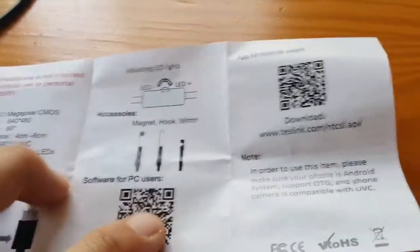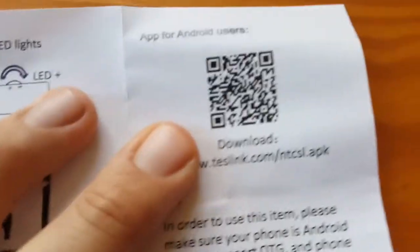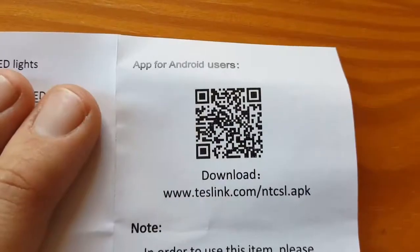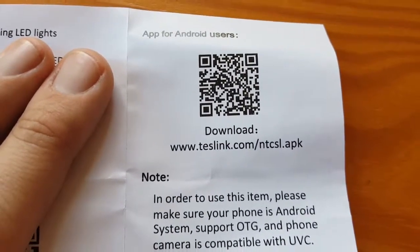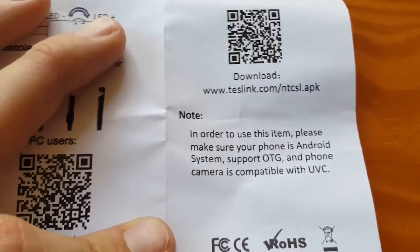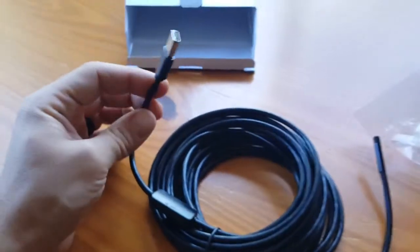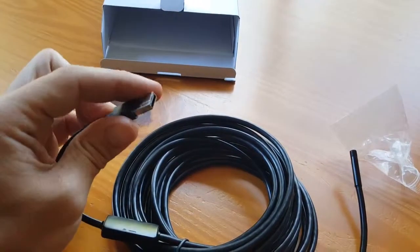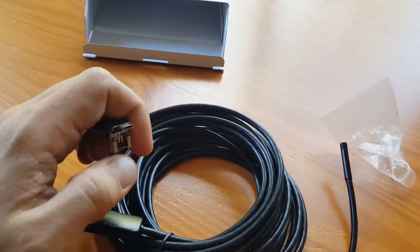Software test link. Let's see. It shows directions here. I'll leave it on for a second. If you needed to, you can take a picture of that with your QR reader, and you get the app from testlink.com. It says it supports OTG. Okay, I went ahead and downloaded the app. I tried it out, and it works pretty flawlessly. You can take videos or pictures if you want with this, or you can just obviously have it live. So it's really awesome. It really does work.